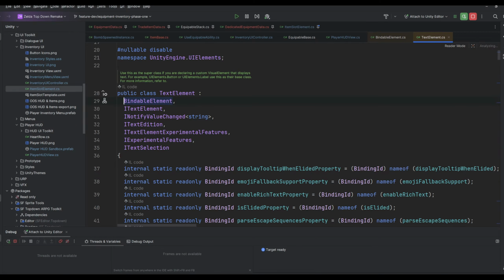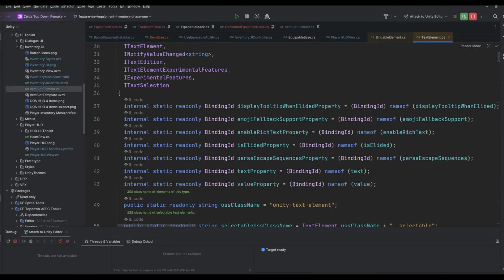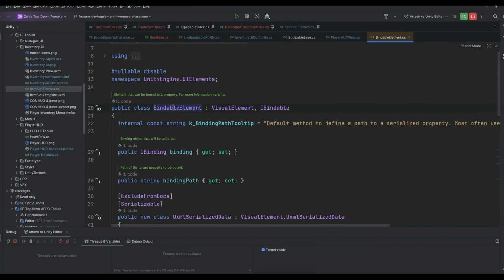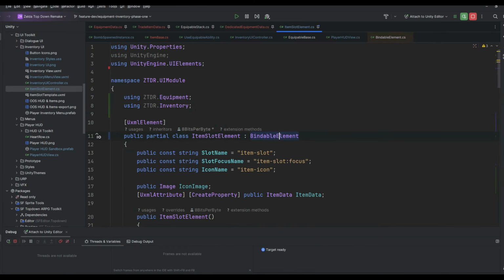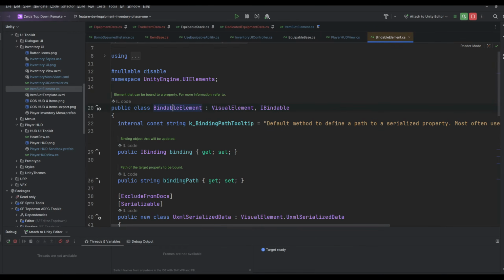Yeah, because all text. Okay, yeah, yeah. All right. It is. Okay, maybe this might be what we need to do. Okay. So if I do it to a bindable element, so basically I need to actually create a custom binding element. Well, that should be interesting. Create a bindable. All right, I'm gonna just read a little thing from Unity real quick.